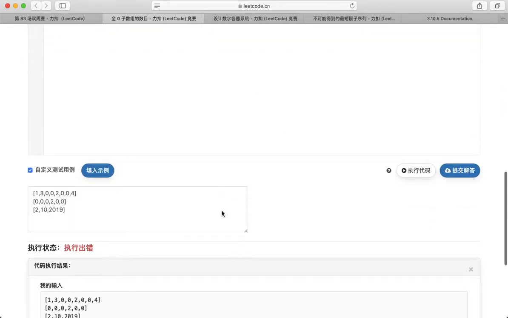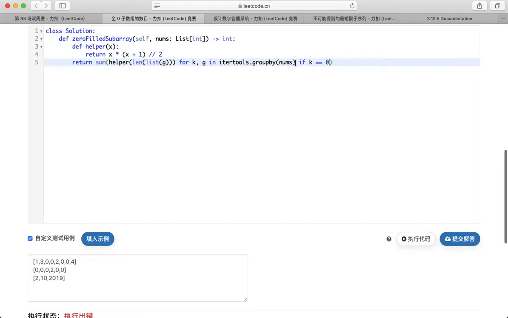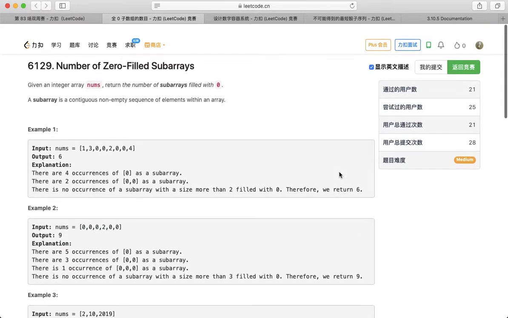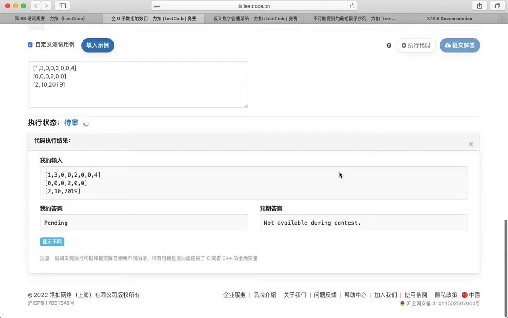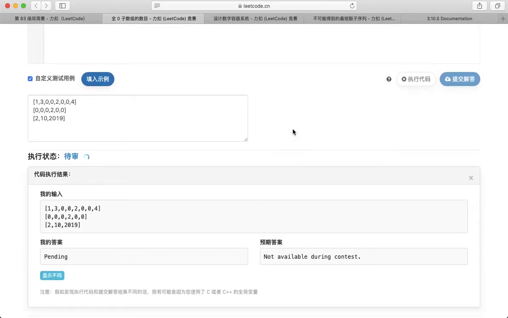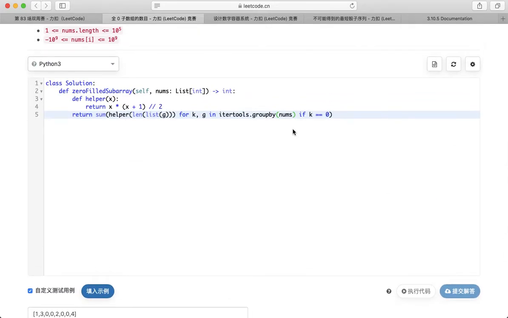Let's see, I put too few parentheses there. Try again. Should be 6, 9, and 0. I don't remember if the sum of an empty iterator is 0 or not.